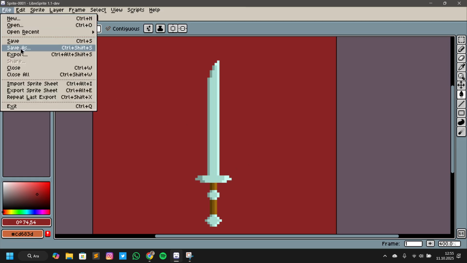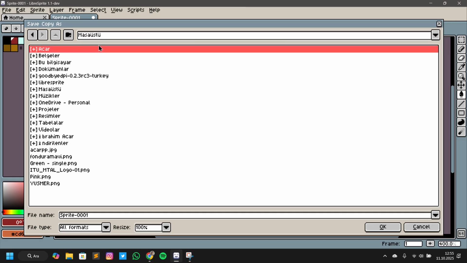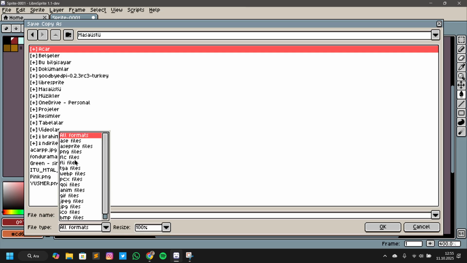Then we don't use these two saving options. We should use the export part. Then you should select a file from your PC. I will use masaüstü, which means desktop. So in here you should select your format, whatever you want.